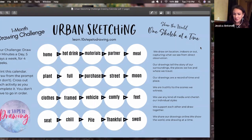So let's continue on here. Urban sketchers support each other and draw together. So here we are. We're already very much doing the urban sketching thing by getting together weekly and supporting each other through the ups and downs of making art.